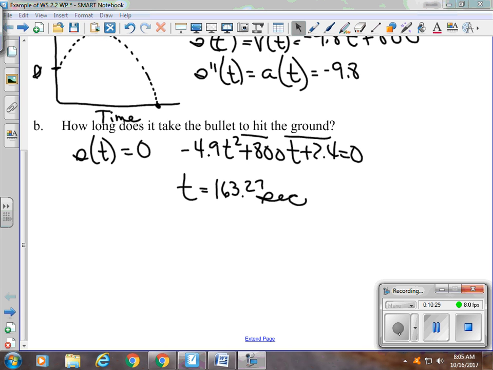All right, so granted, that's a fairly large number, but it's still seconds, y'all. I mean, if I divided by 60, that wouldn't be that many minutes, would it? All right, so if we took this number and divided it by 60, how many minutes would that be? 2 minutes. Wow, that's a long time. So if you think about it, the person who might come through that area later and get hit by it wouldn't even know a gun might have been shot off, because it takes 2 minutes and something. So that's why it's really not a good idea to just shoot guns off to be shooting guns off.